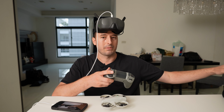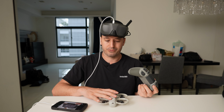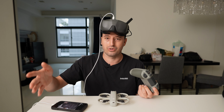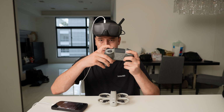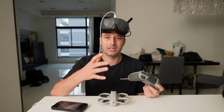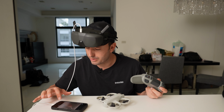I'm oftentimes flying on my little backpack over here, and it's very, very narrow, and I know later down the road, after I graduate from the DJI Neo and the Avata, that I'm gonna be flying more custom drones, like the 3-inch, 5-inch, 7-inch drones, maybe even bigger someday. But I know if I build the healthy habit now of using this as a kill switch to stop the motors, that's gonna really help my accuracy and make me feel more confident and professional when it comes to landing the drone. So let me do a quick screen recording right here.